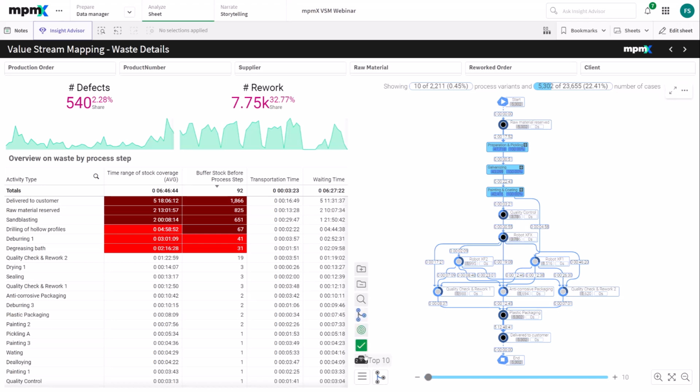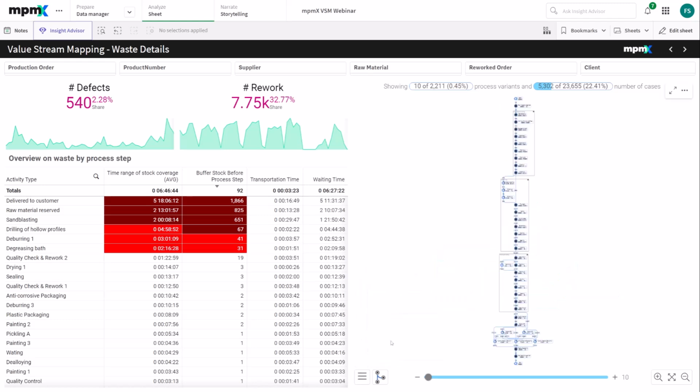I would just unfold all those groups so that we can see the process a little bit more in detail. And I will change to the KPI percentage of queued cases. Percentage of queued cases means that a part is queued even though it should be worked on already.